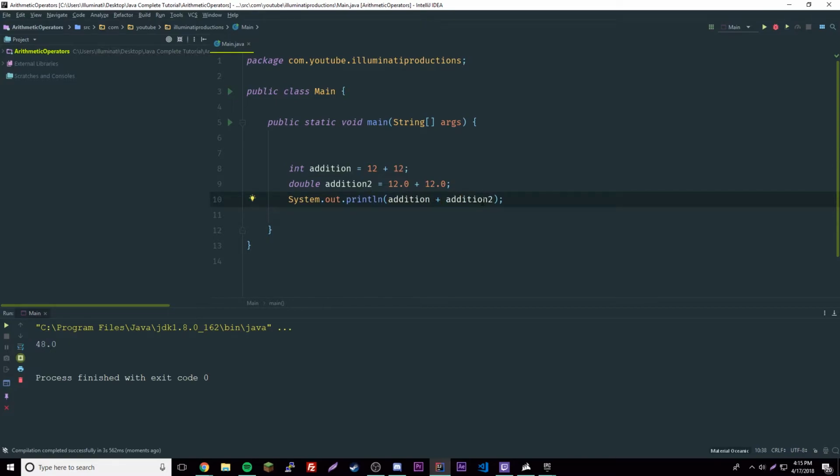So to fix that, the easy way I can think of is just add a string behind it like that, or in front of it. Let's try that. Oh, that's not it. Oh, add a space. Oopsie daisy. Because they're both 24. So look, now we have 24 without a decimal, and then 24 with a decimal, of course, because this is double and this is integer. That's pretty cool. So now we can do addition.